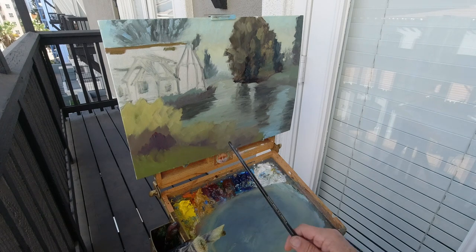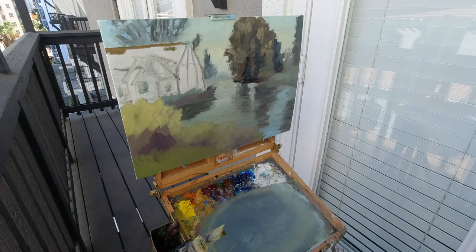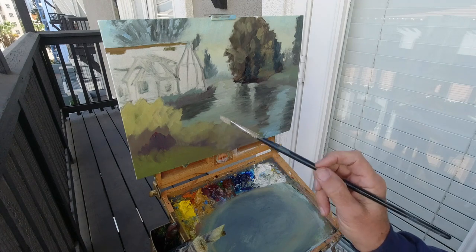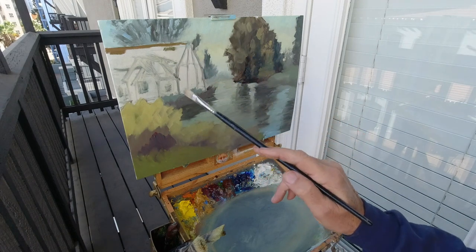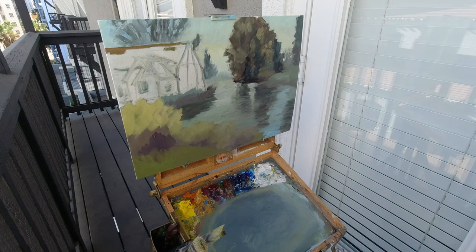I'm going to return to the big brush when I get to this foreground. I don't want a lot of detail here, but I do want this foreground. Obviously, this is the middle ground right in here. So, yeah, let's get going on this.